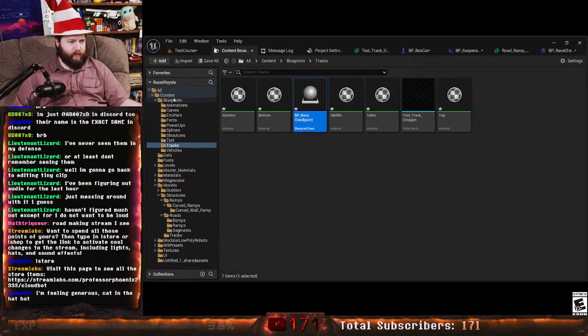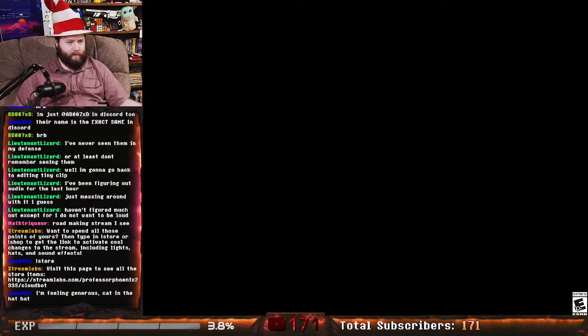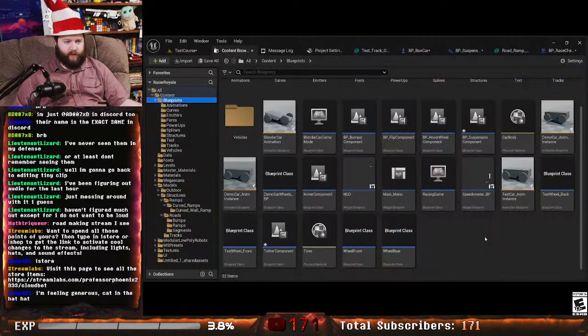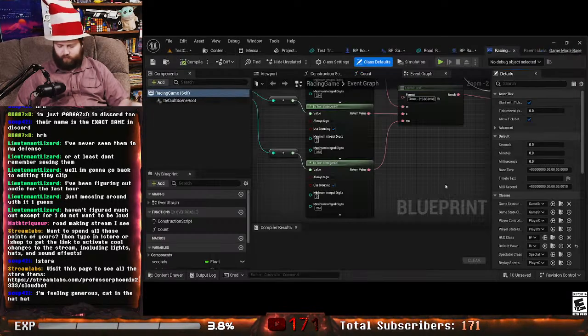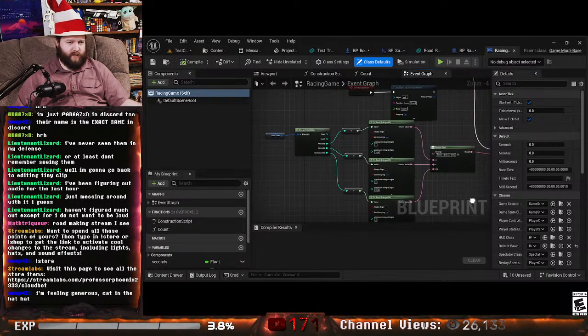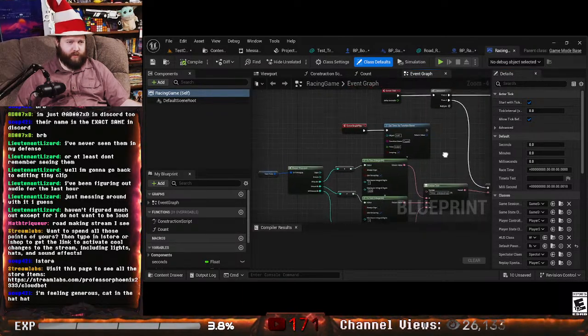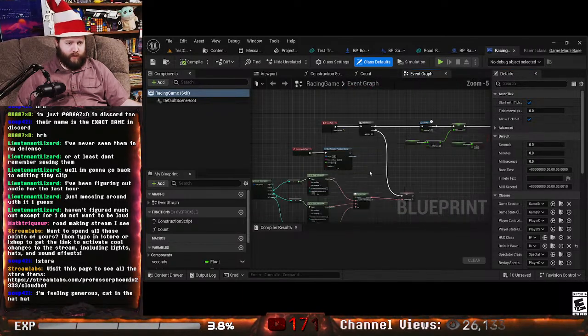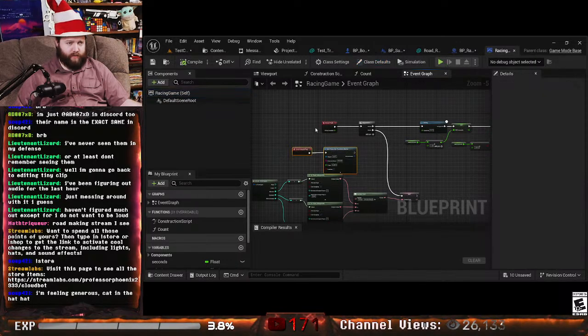Okay, blueprints. I have so many game modes created, I gotta make sure I blend them together. Alright, racing game. This is the one I was working with. It's a bit unorganized.